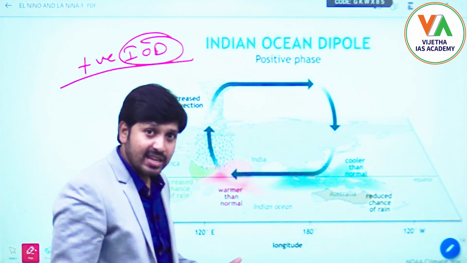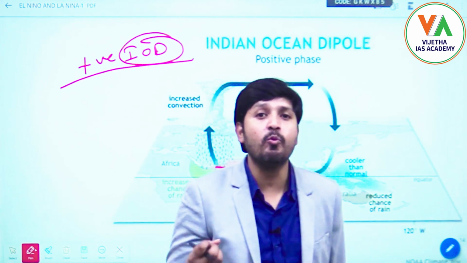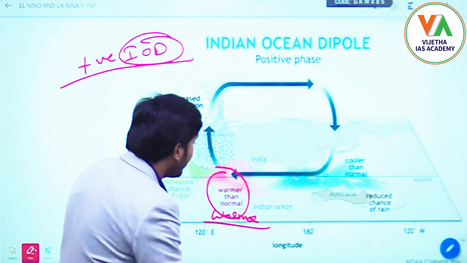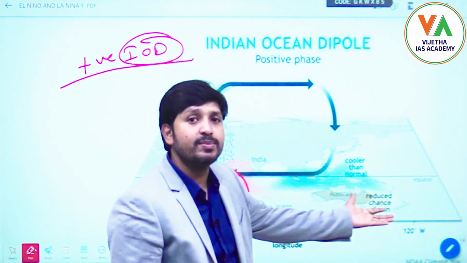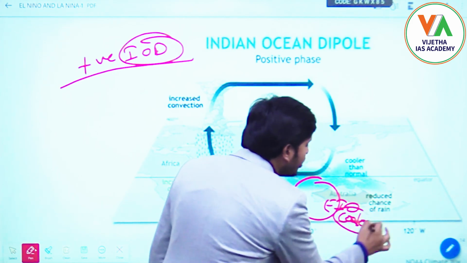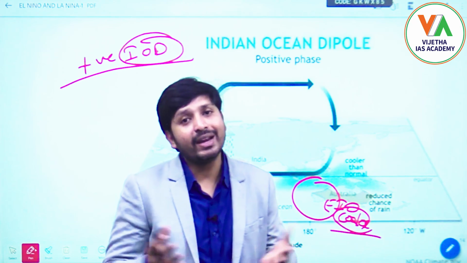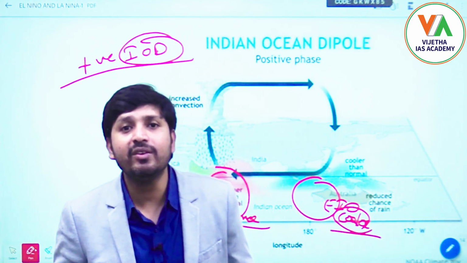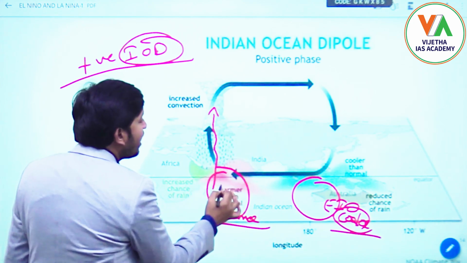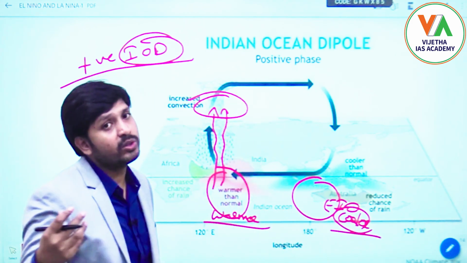Okay, so in this case, the Western Indian Ocean will become warmer. And as we have just seen, once one side becomes warmer, the other side becomes cooler for unknown reasons. So the Eastern Indian Ocean becomes cooler. Wherever it is becoming warmer, the air on the surface will become warmer, so it will try to expand. In the process of expansion, it will become lighter in weight, so low pressure will be there, high temperature will be there, and the air will start rising. Wherever air is rising, it will lead to the formation of clouds, and these clouds will condense and lead to rainfall.